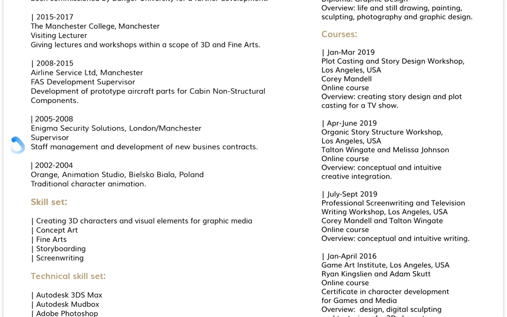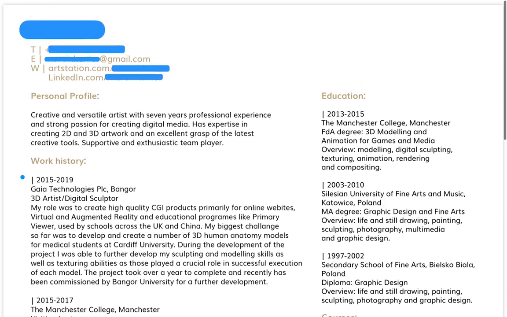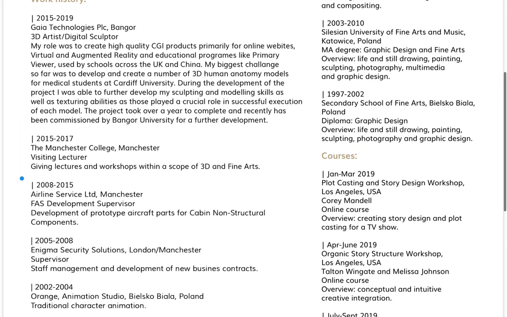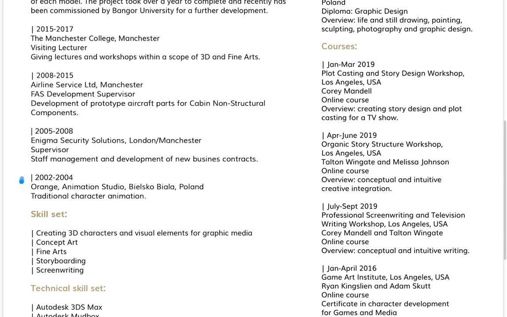So you want to add as much detail as you can in your work history so that the recruiter passes this resume on to the hiring manager, and then it engages the hiring manager and entices the hiring manager to go dig deeper and look at your online portfolio. So that's how it works. Basically this work history needs way more expansion.